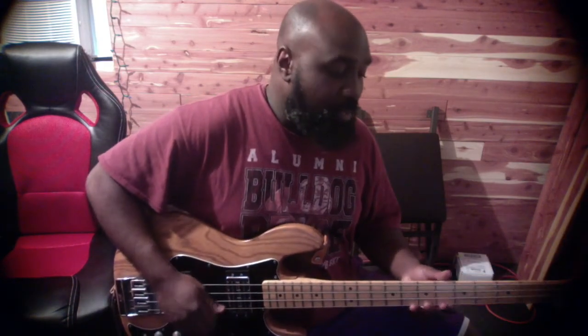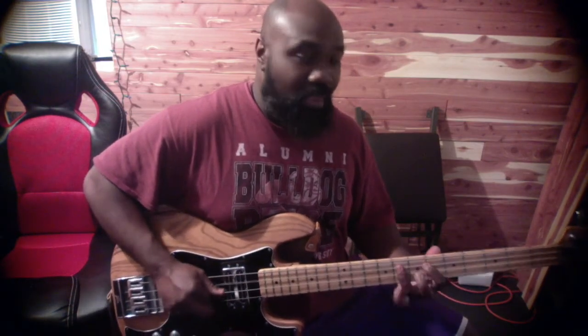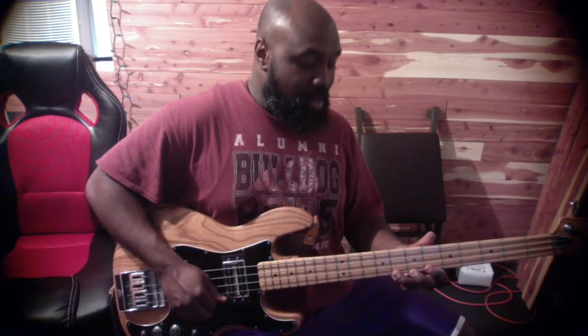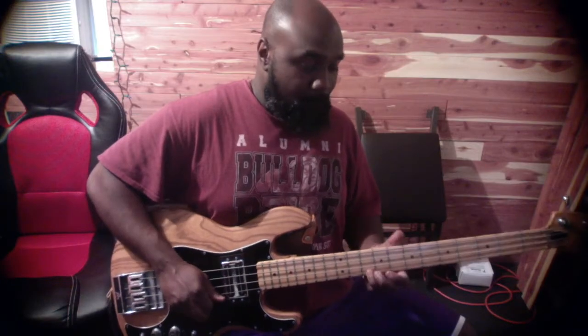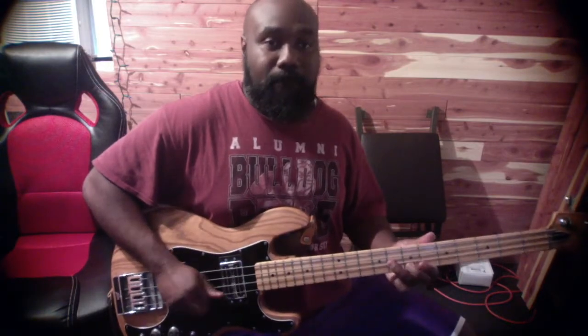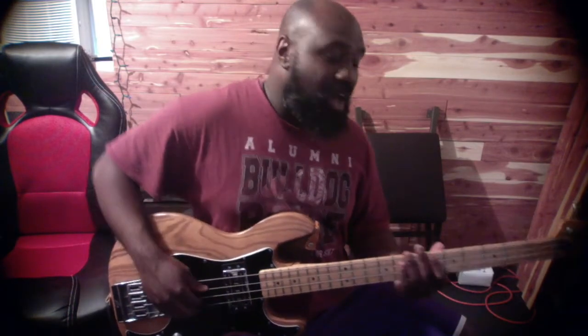So I'm still soloing basically off that B flat minor pentatonic. I'm just improvising. I'm doing some popping, still sixth and eighth on all the strings. I might slide down to the tenth on the G string. That's all I'm doing, just a little FYI.